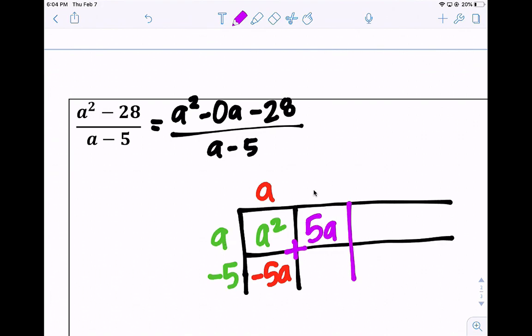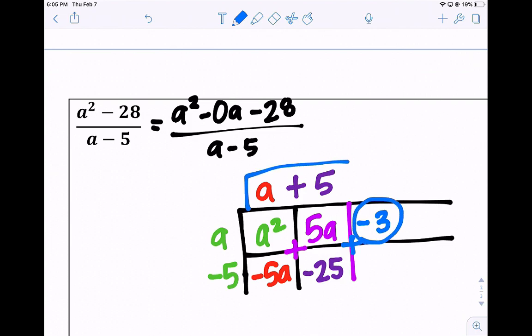So now I go back here. Well, what do I put here to make this a true statement? A times what would be 5a? Well, that's positive 5. So now we multiply. 5 times negative 5 is negative 25. We don't want negative 25. We want negative 28. So what do I have to add to negative 25 to get negative 28? Well, this is a smaller negative, but a larger number. So I know it's going to be a subtract, right? I'm going to have to subtract something, and to get from 25 to 28, that's 3 more. So negative 3 is going to be our remainder. So this is our remainder. This is the first part of that answer.